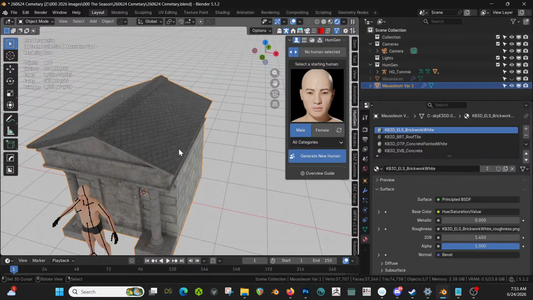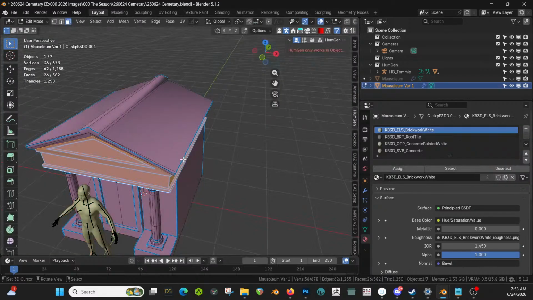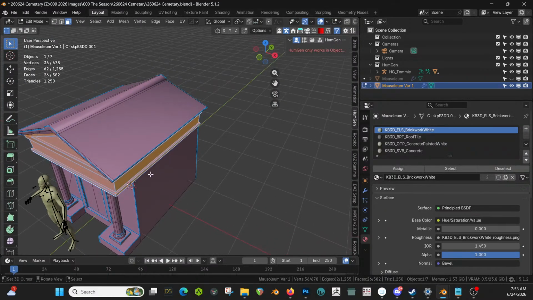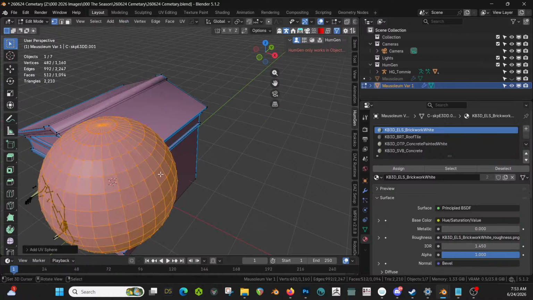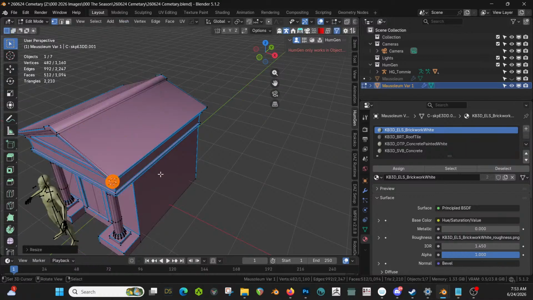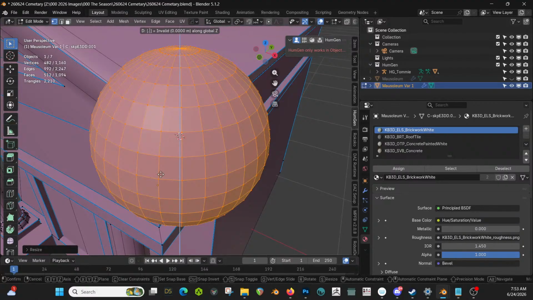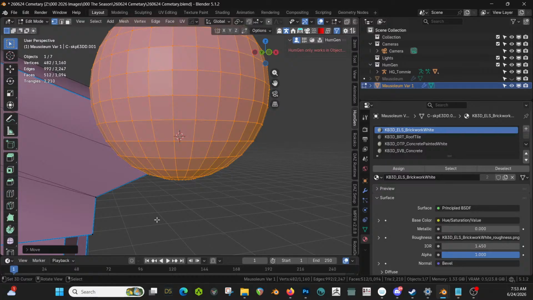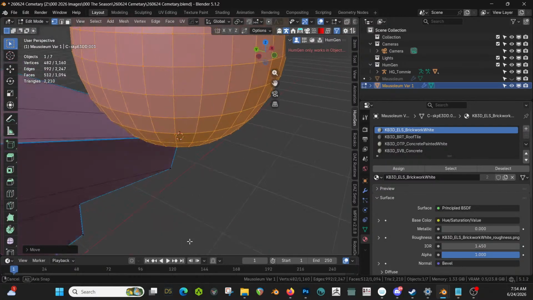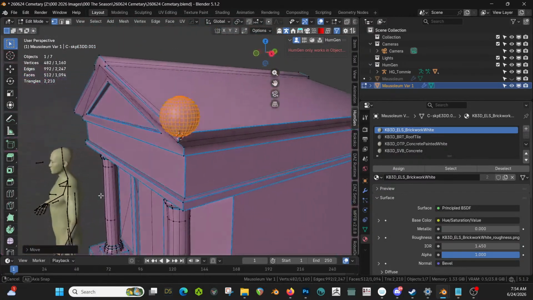And what do we want to do to it? I think mesh, UV sphere. Something like that.